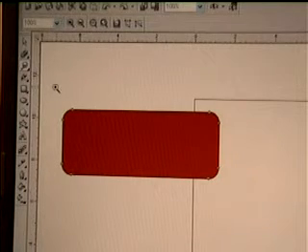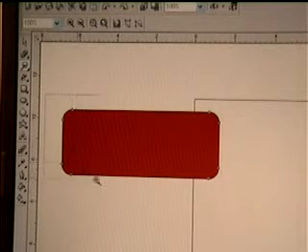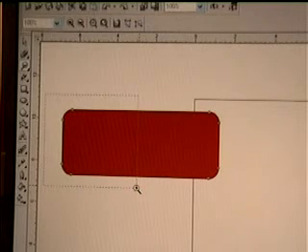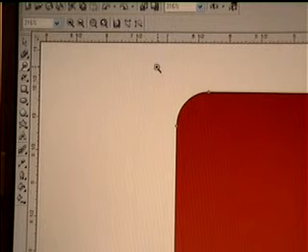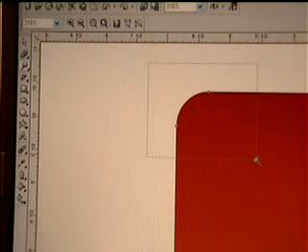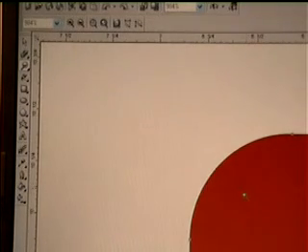If I left click on the hand tool again and hold it down, I can click on the zoom tool. Now remember how we did the marquee select earlier? I'm going to do the same thing but with the zoom tool. If there's a part of this object I want to zoom in on, I'm going to left click and hold and drag it down. Then when I let go, it's going to zoom in on the area that I've selected with the box. And I can keep going until eventually it says, hey, you've gone too far. By right clicking with the zoom tool, it'll zoom out.